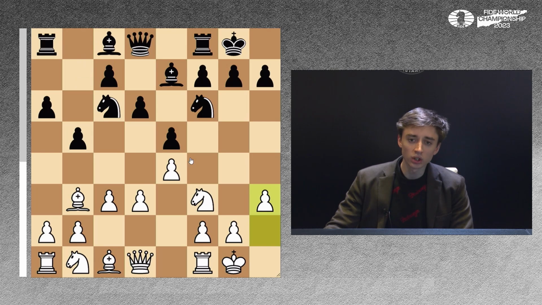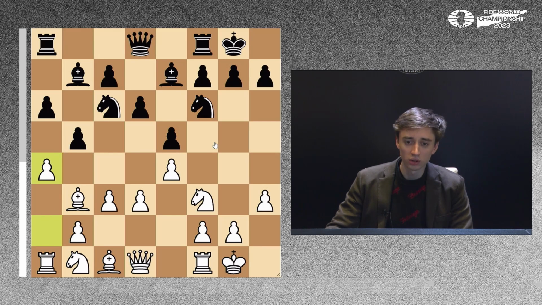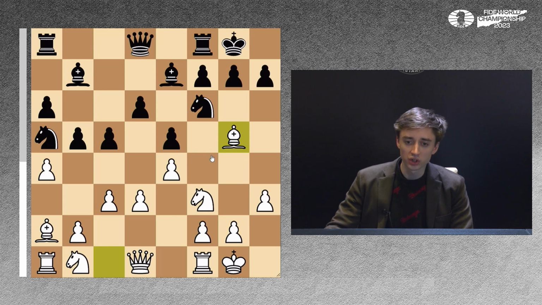Well, bishop b7 I didn't like initially, but I have to admit I'm still not the biggest fan of the direction, but it's actually the engine's top choice. So bishop b7 was played, a4, knight a5, which is also normal. Bishop a2, c5, bishop g5. So this is the first interesting point of the game. Ding played h6, which is a very straightforward and decent move, by the way.